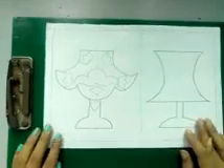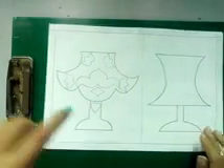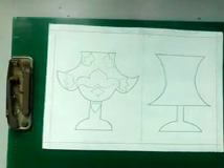As you all can see students, I have created a heart. At the bottom of the heart I am going to create one more flower.